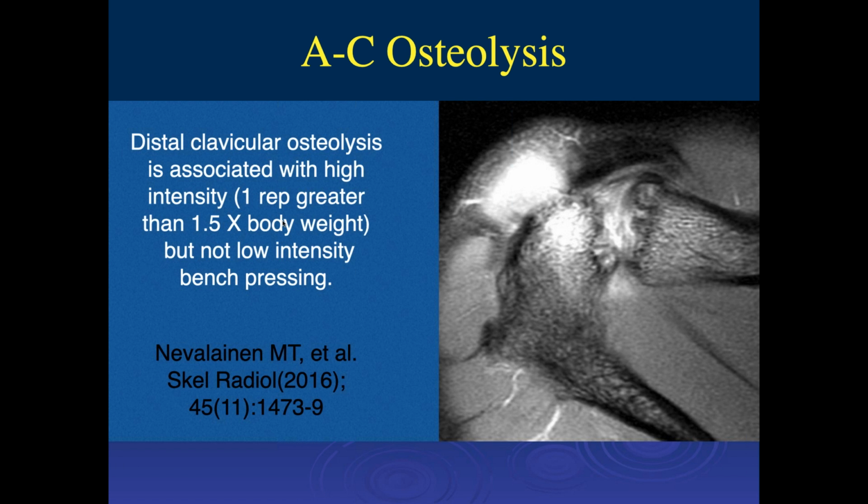If you look at the amount of forces going through the AC joint, it can be really large, greater than 1.5 times body weight. So that can lead to significant injuries. And as you all know, almost every adult, especially when they get older, has degenerative changes of the AC joint. It's rare for us to see a normal AC joint in someone over the age of 20.